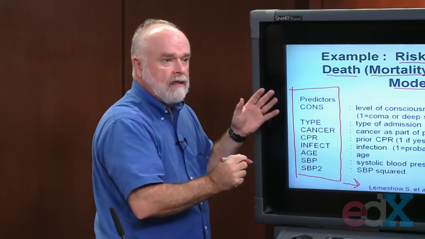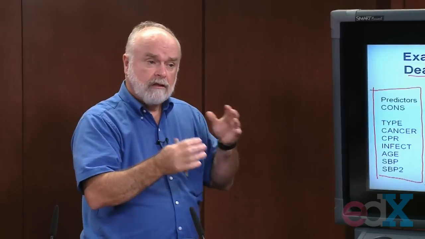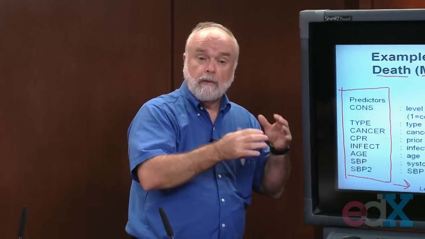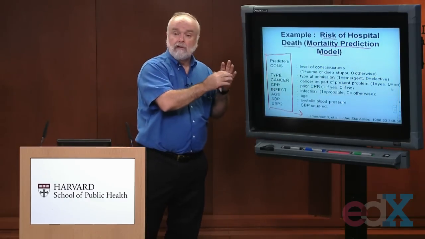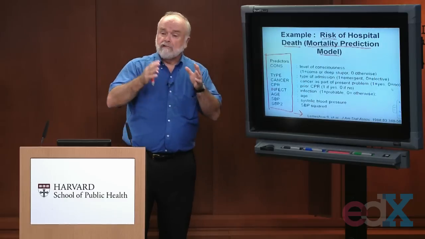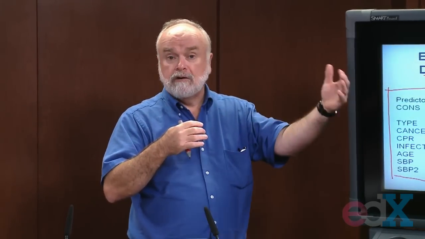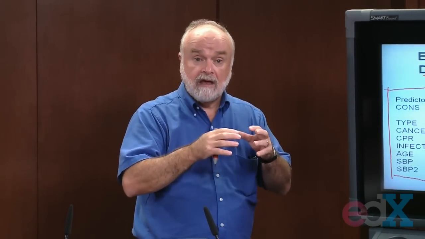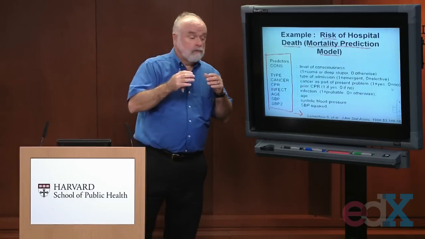Now, these were not the full set of potential predictors they started with. These were the ones that they selected from a larger pool of potential predictors to be the ones that they wanted to include in their final model. So they went through a series of model building steps, trying to identify the most important risk factors that best predict the outcome, mortality, in this data set, and are more likely to be generalizable, hold true in other data sets. So the final risk factors were the following.